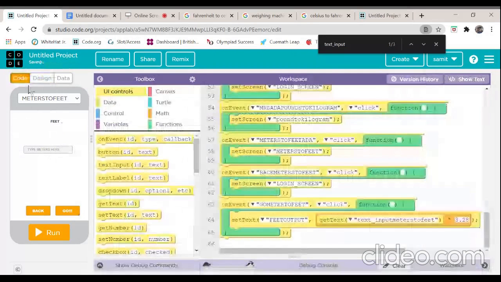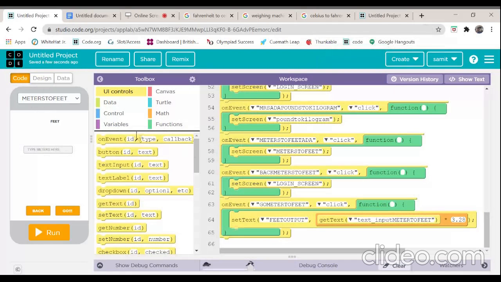Meters to feet. Text input, meter to feet. Oh, this is the problem. Meter to feet. Let's save it and check.